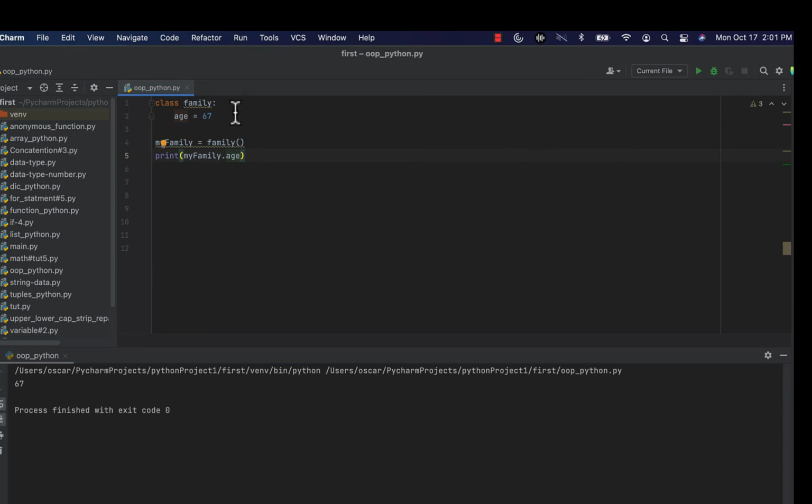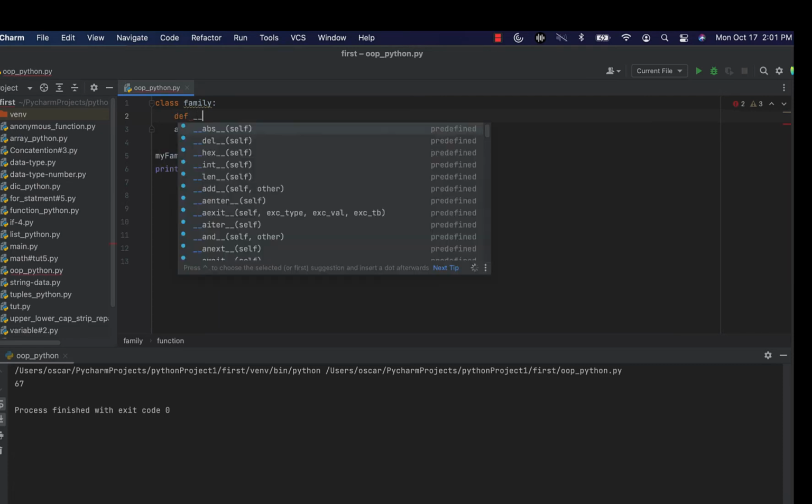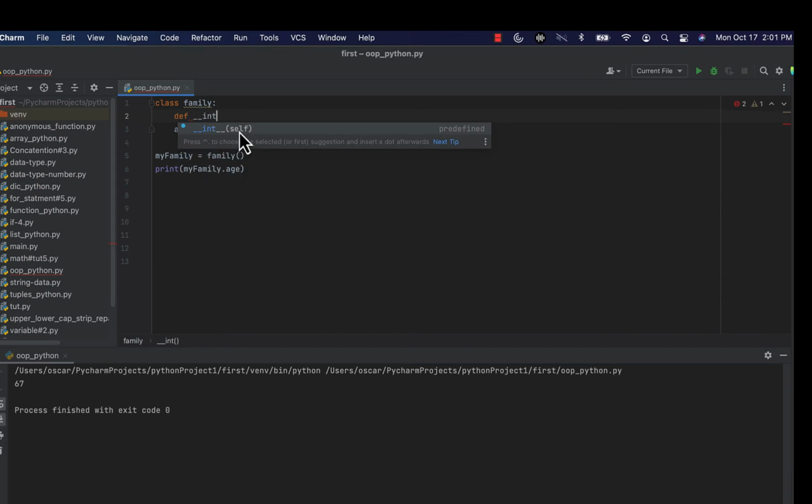Let's say I go back, and I have to start with the init function, and that is how I start. Inside that I give a name and age.